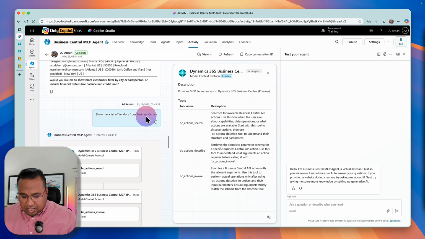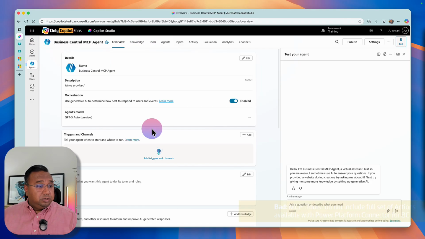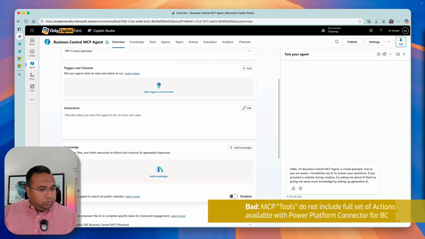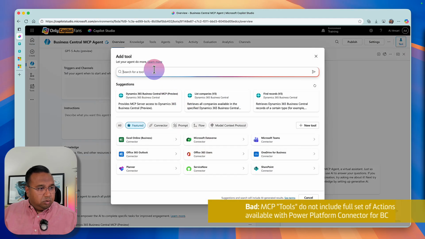Now, the other thing that I thought was not so good is that the MCP configuration isn't using the full array of tools that I'm used to. What do I mean by that? Well, in Power Platform, if you've used the full variety of tools for Business Central, let's go in here to Add Tool, Business Central.